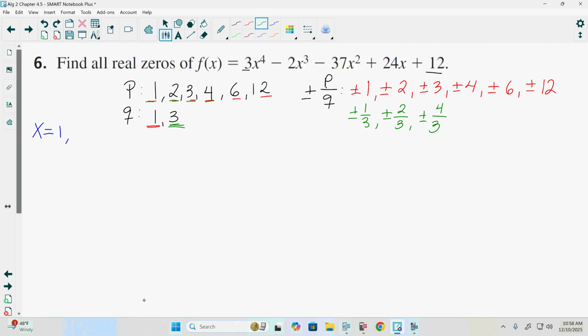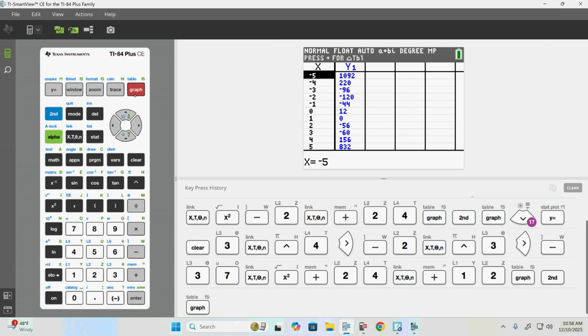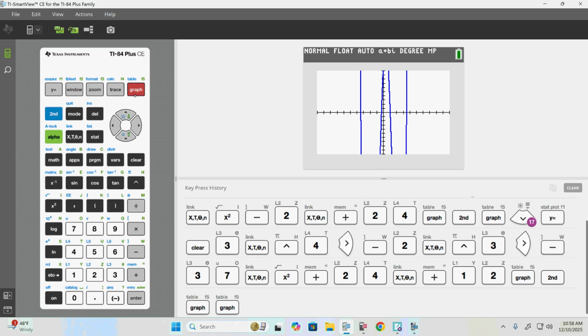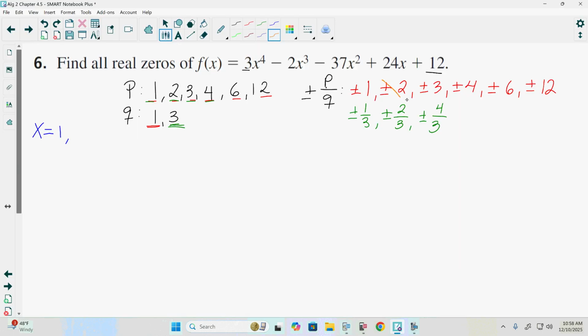Now, the nice thing with these rational zeros in the graphing calculator is we can use them together to eliminate choices. We know that positive 1 worked. The graph showed us it intersected at positive 1. But negative 1, 2, 3, 4, 6, and 12, they don't cross at any of those. So plus or minus 2, plus or minus 3, plus or minus 4, and plus or minus 12 don't work. Even though we didn't specifically look at it on the graph, we are going to have 4 solutions. We see it crosses at those 4 spots. Plus or minus 12 are outside the graph range, but it's not going to cross there.